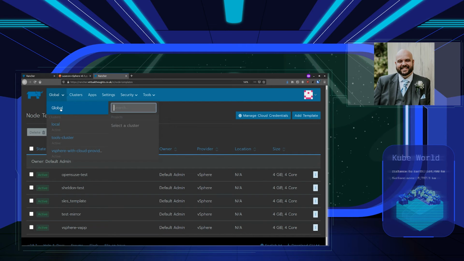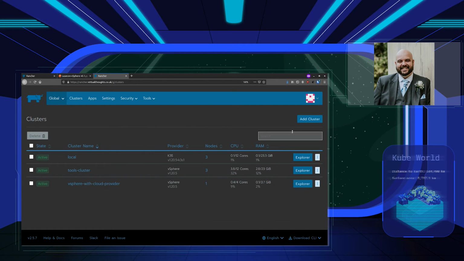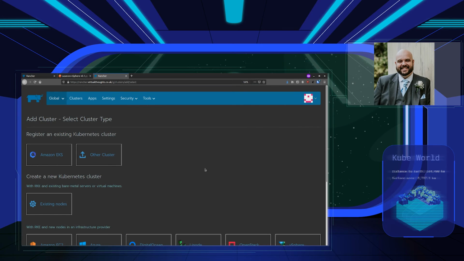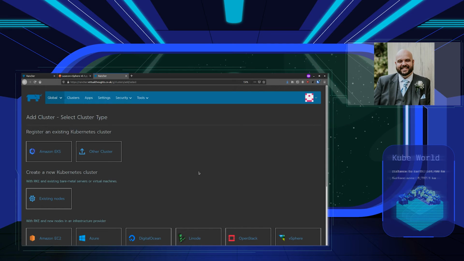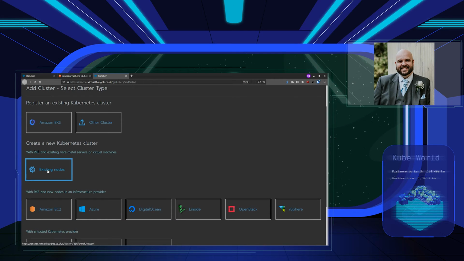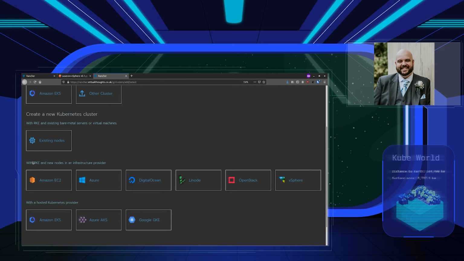So what I'll do then is kick off a cluster installation using this node template. Just to go over some of the cluster provisioning types we have within Rancher. The first is that we can register existing clusters, and we can create new clusters based on existing bare metal and virtual machines, but the option we'll be using is from the infrastructure provider. All of these options here will use Rancher Machine in some manifestation. Rancher Machine has a bunch of different drivers, and we will leverage this to create the infrastructure on this particular environment.